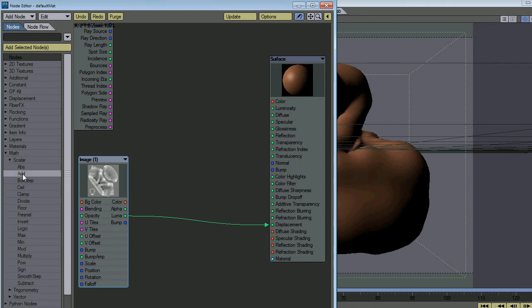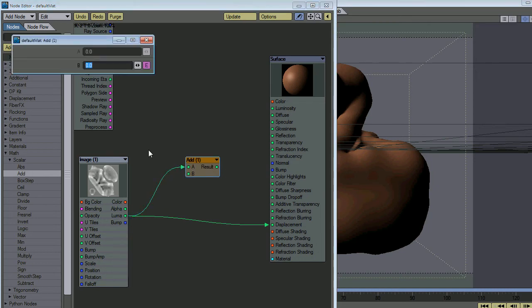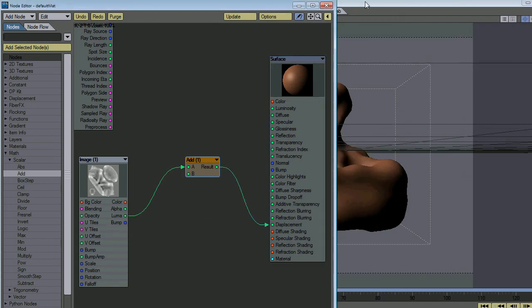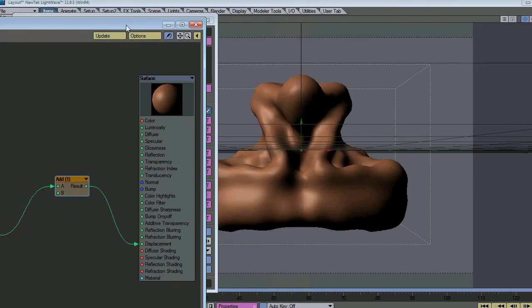So you go Math, Scalar, Add, and I need my keyboard back. Negative 0.5. There we go. Plug that in there.